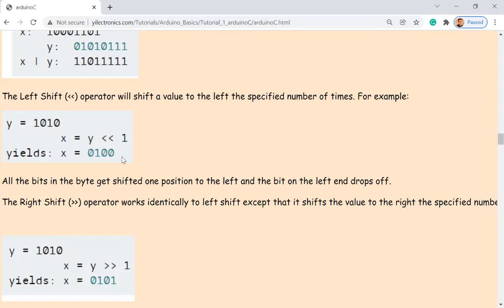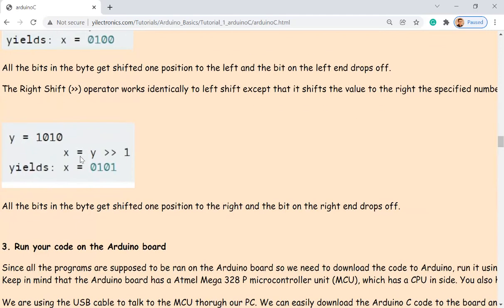That's a left shift operation, and the right shift operation is similar. If I shift this one to the right hand side by 1 bit, what's going to happen? This 0 will be shifted out, and you have to make up a 0 over here, so it's going to be 0, 1, 0, 1.